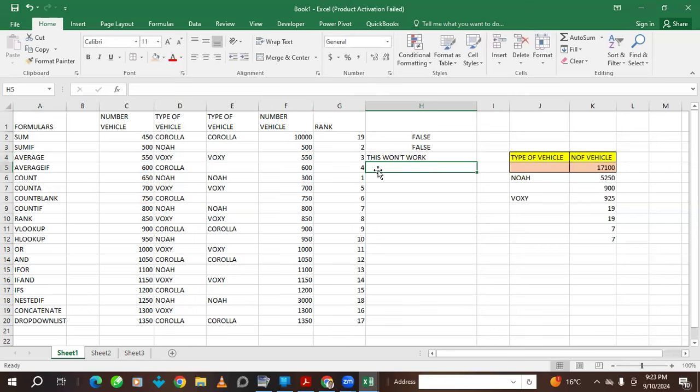So let us look at IF AND. So it will be equal to IF AND into bracket again. So let us say this one is equal to 700. Comma. Then this one is equal to 950.